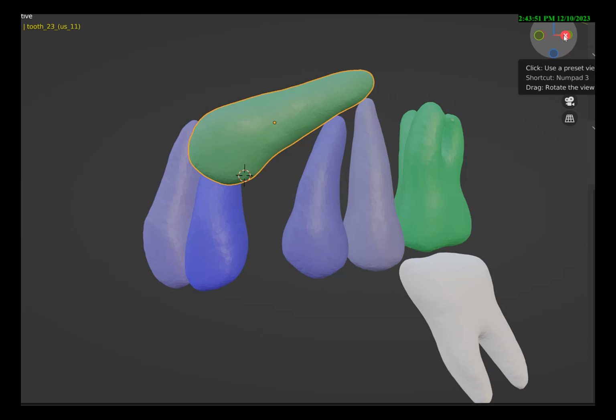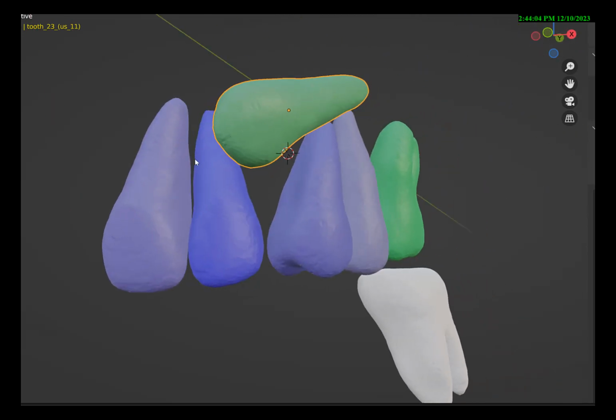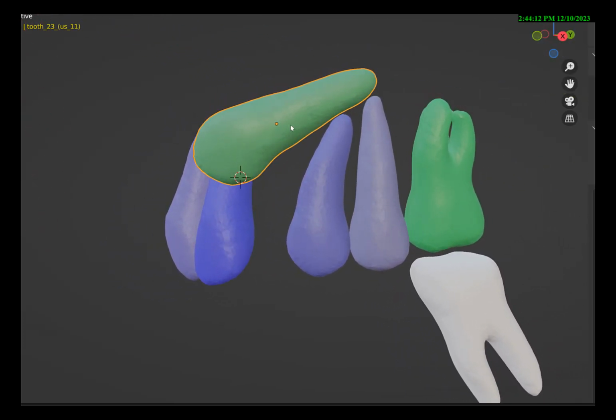So I hope this small video can help you better plan buccally erupted canines, because they also tend to resorb the roots of the lateral incisor at a very high level. I thank you for your attention, and hopefully this video will help you plan your biomechanics to get these impacted canines in a timely manner into the correct position in three planes of space. Thank you.